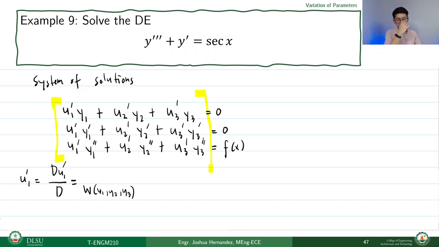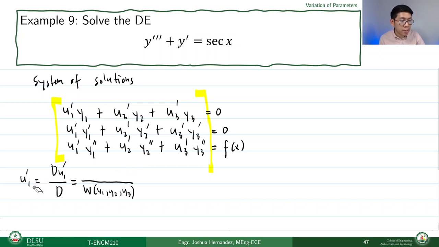Yan. Okay? So again, to get yung ating du1 prime, which is this row, no, kailangan nating palitan itong row na ito nung ating answer column. So magkakaroon ka ng 0, 0, fx, at saka lahat ng y prime 2, y2 double prime, tsaka y3 double prime. Now, as explained kanina, we can actually factor out, or we can form yung ating WIF na tinatawag, no?